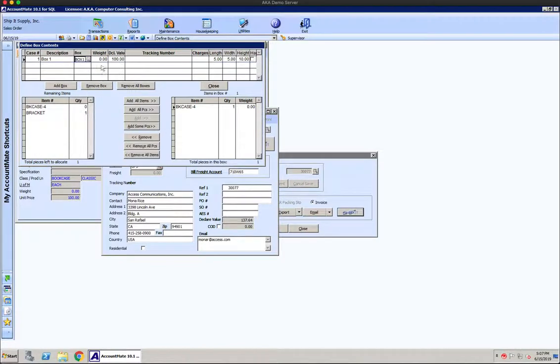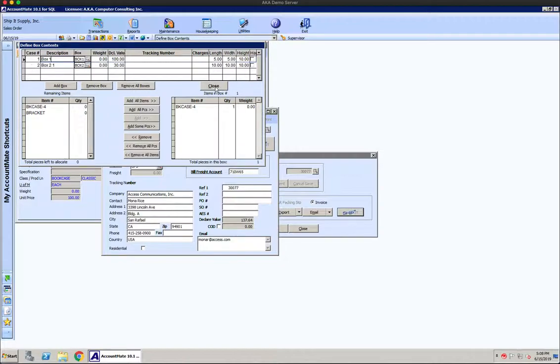And the next thing is I'll go to the next item and say I actually want to add a new box, and I'm going to take this item and add all pieces to that second box. So all my boxes are defined. I say the next box size in there, and I'm done with it. Now, if you want to rearrange, if you highlight each box on the top, it will tell you what the contents are of each one, and then you can move them to another box if you want to.